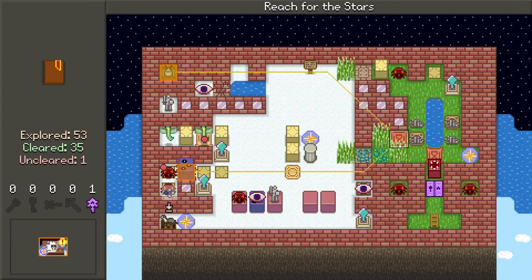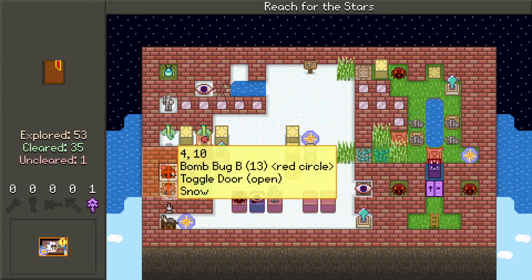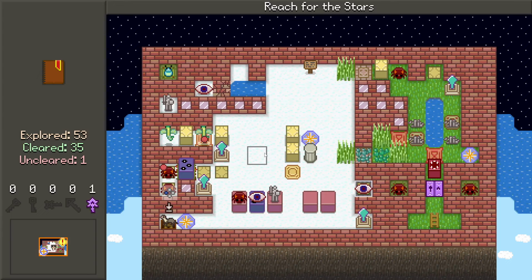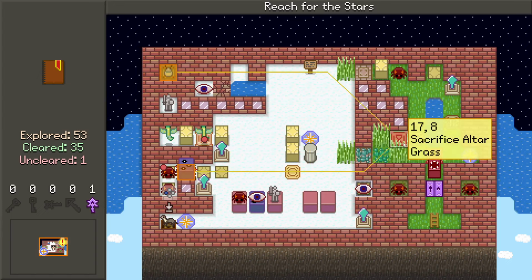But maybe it's necessary for ordering somehow. Anyway, okay, so I followed that wild idea. Didn't go much of anywhere, but I followed it. Okay, so for Bomb Bug B to be sacrificed here, I still need this sacrifice altar to have something sacrificed on it very early. And who and what is that?